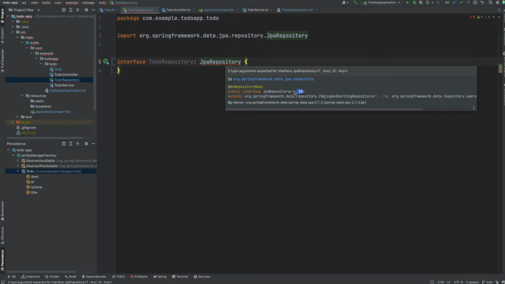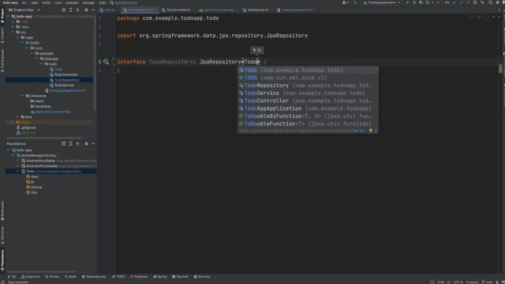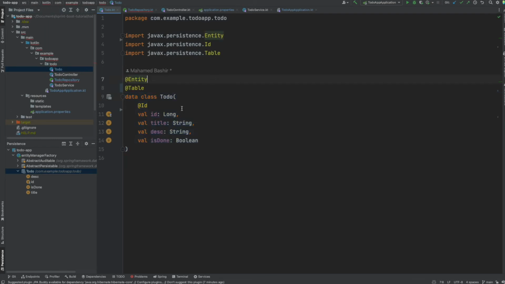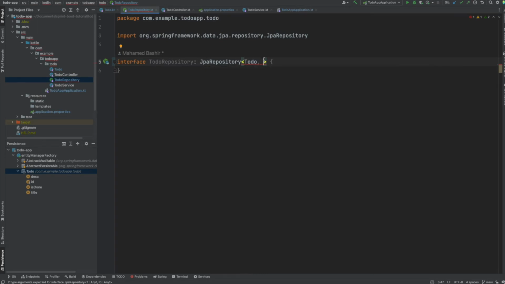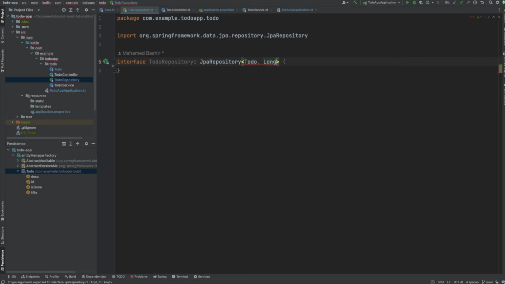We need to tell what type it is and what is the primary key. Our type, or the data we are working with, is ToDo, and the ID is our primary key. If we go back to ToDo, our primary key is ID, which is of type Long. We tell Spring JPA that our primary key is of type Long. Just like that, it is done.